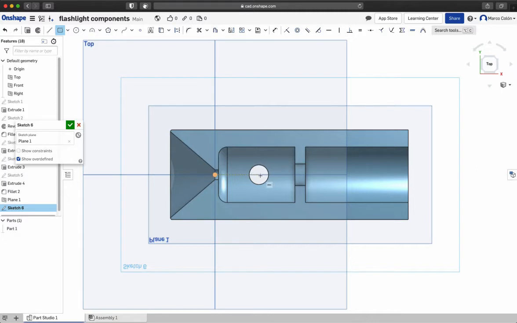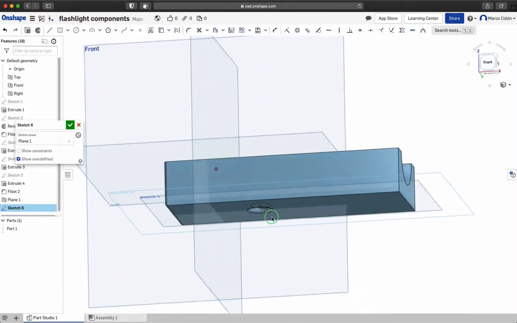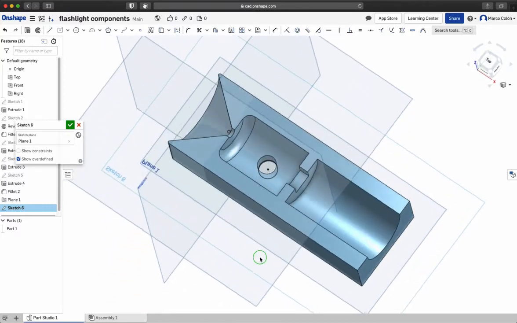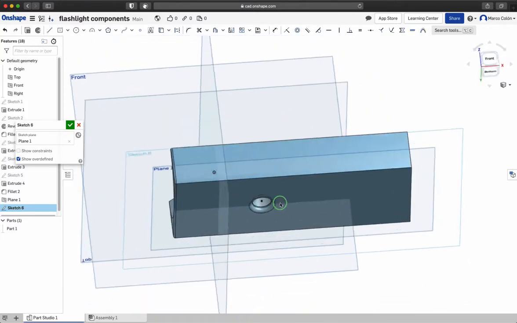Something else we could do, because we're not really getting that center relationship to pop up when we first try to lay it down, we can click on the circle and select the Use tool, shortcut U. So we click that, and basically it grabs a shape and makes a sketch for you. So you can see it took that hole and it made a circle on our plane.